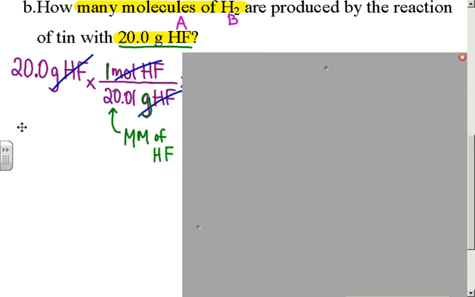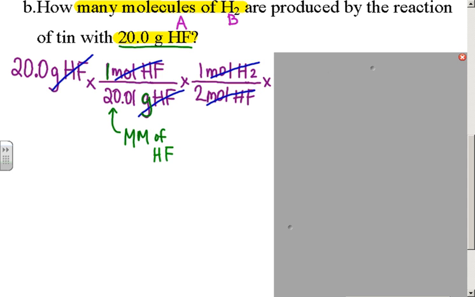For my next step, I was making a mole ratio because I had moles of one chemical and I wanted moles of the other chemical. For my mole ratio, because I had HF in the numerator to start with, HF had to go in the denominator of this step. In the numerator was the chemical I was trying to find, the H2. Now, to fill in my mole ratio, where did the 1 and the 2 come from here? That's right. They came from the coefficients in the balanced equation. So if you look back up at the equation, you see the H2 had no number in front of it, which is a 1, and the HF had a 2.